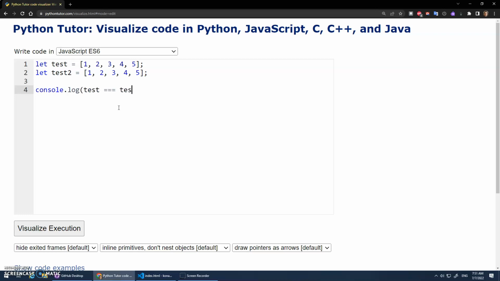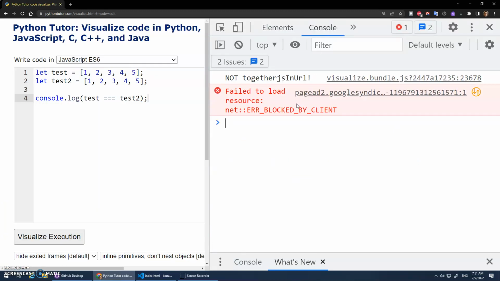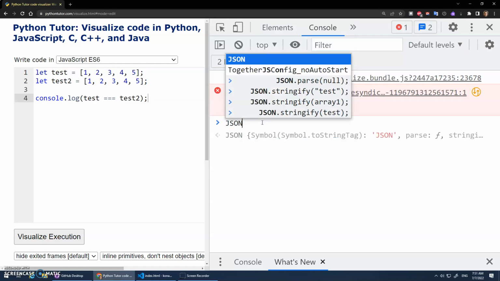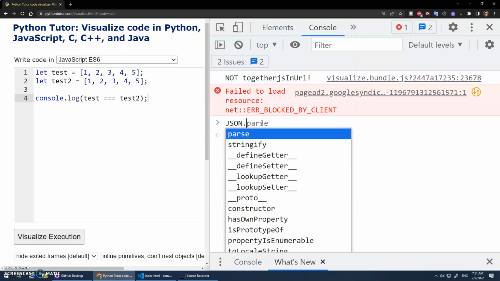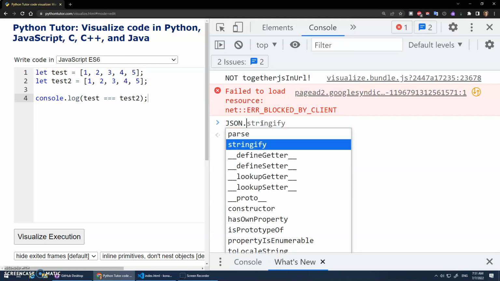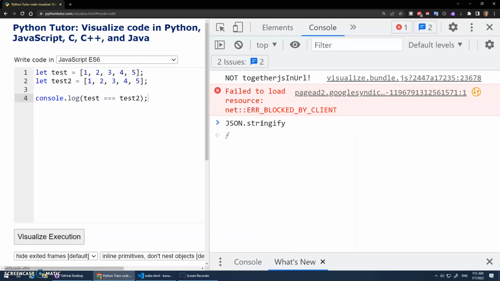So what I'm going to suggest is a tool that we can use. Let me open up my console here for a second. A tool that we can use is the built-in JSON object in JavaScript, and it has two methods that we primarily use, parse and stringify. And stringify is the one we want here. First of all, JSON stands for JavaScript Object Notation. So it's just a notation for representing objects or data structures. Arrays are technically objects. Everything in JavaScript, I think, is pretty much an object, but they behave in different ways.